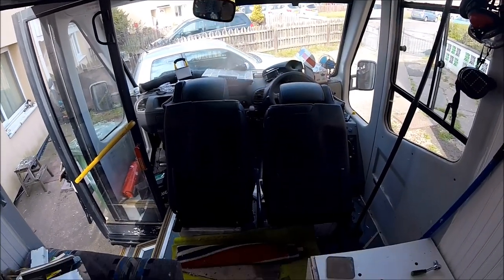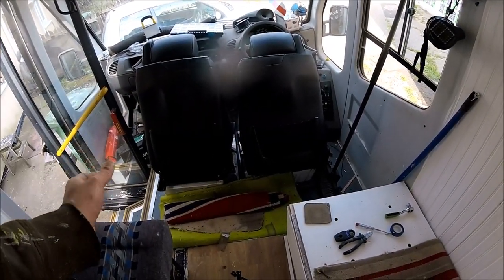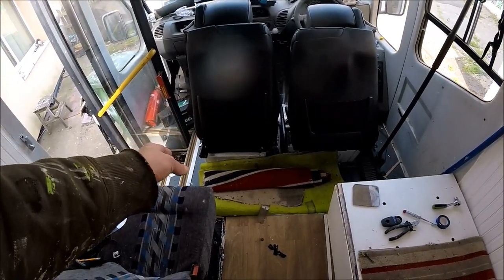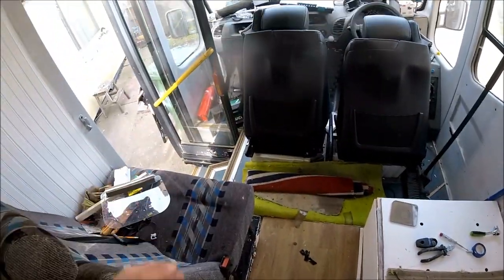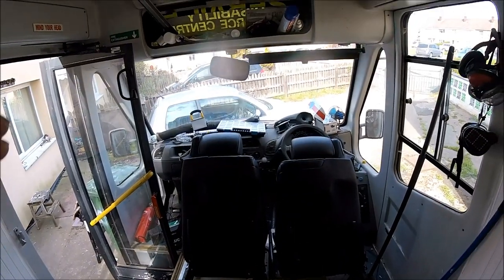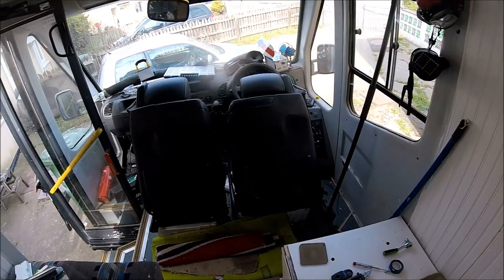Right guys, so it's the following day, and as you've just seen, I fitted in both BMW seats yesterday, driver's and the passenger seat, with the passenger seat on a FASP swivel base, so that seat can twist around and face into the rear conversion area as well. So that was a good day's work yesterday, and now they're in, we're really starting to scrape the barrel of jobs left to do inside the conversion.